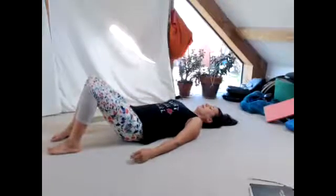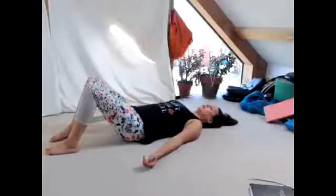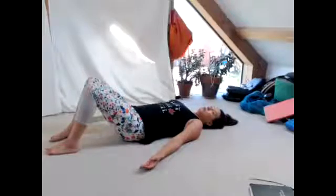Then our feet are nice and flat on the floor. Back of your rib cages on the floor. Try and back of your shoulders on the floor as well. Just hands, just wherever you can have them comfortably, and have your shoulders and your ribs on the floor. The back of your head is on the floor as well. And we're just going to do 3 nice slow breaths here. Just inhaling for 3, exhaling for 6 to start.